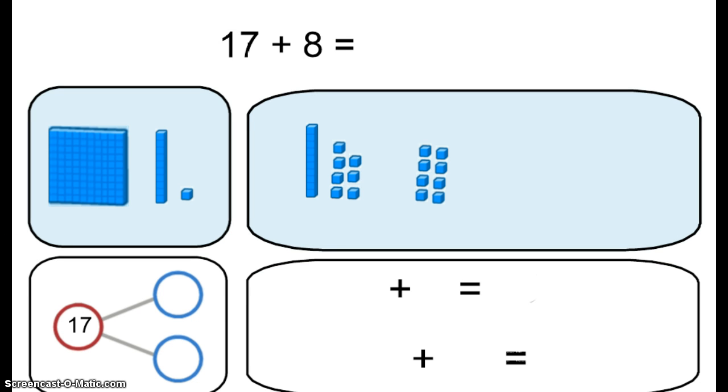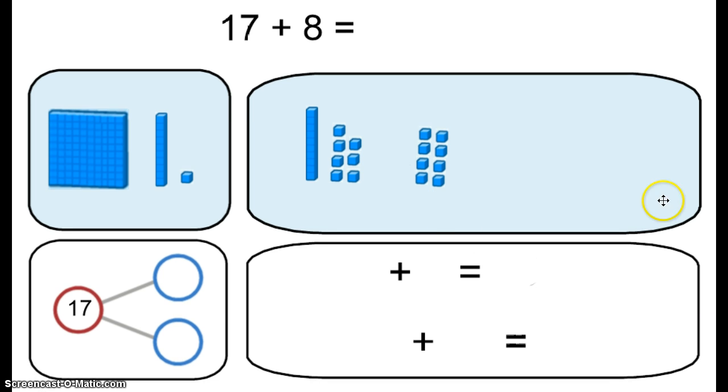If you want to pause the video quick and see if you can solve this one, either in your head or specifically as a parent to help your kid, can you fill in what goes in these blanks? I need something plus something equals something, something plus something equals something. There are a lot of good ways I could fill in these blanks, but what would help me solve 17 plus 8 in my head instead of stacking the numbers and mentally carrying them?